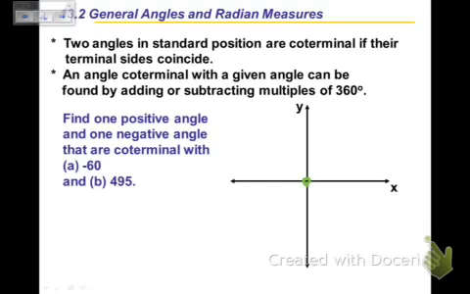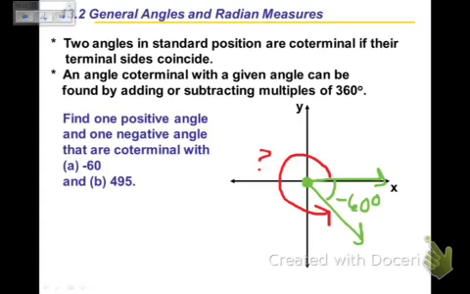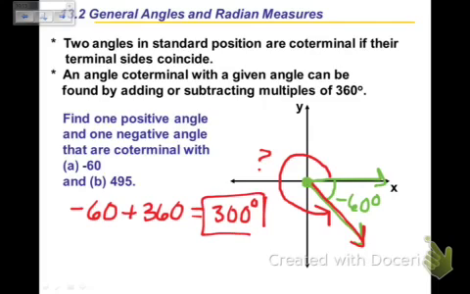Well, if I was to draw negative 60, I'd go down. I don't want to get to negative 90, so this would be negative 60 degrees. A coterminal angle would have the same terminal side. So basically what I'd do is I would go the other way, and I'd end right there. And now I got to figure out what that degree is, because these would be coterminal angles. They have the same terminal side right here. Well, to do that, I'm going to take negative 60 and add 360 to it. If I add 360 to it, I get 300 degrees. And that is actually what this one is right here. I go up, 90, 180, 270, stop, 300.